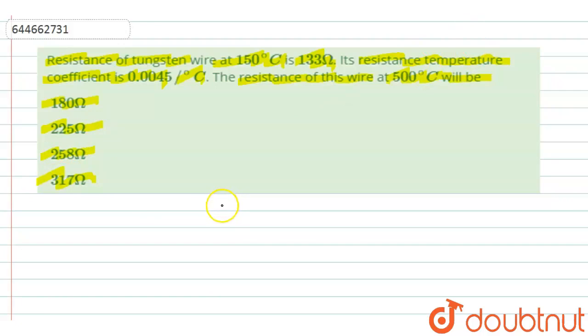Now we have the relation that R at any temperature T equals R₀, where R₀ is resistance at 0 degrees Celsius, multiplied by 1 plus α, where α is the temperature coefficient of resistance, times T minus 0. R_T is the resistance at T degrees Celsius and R₀ is the resistance at 0 degrees Celsius. So R₀ is constant for a material. So here the material is tungsten wire.